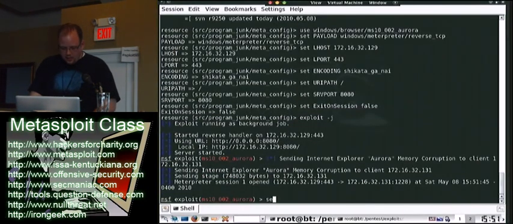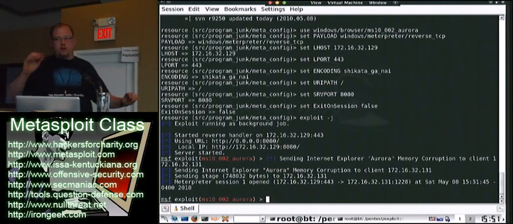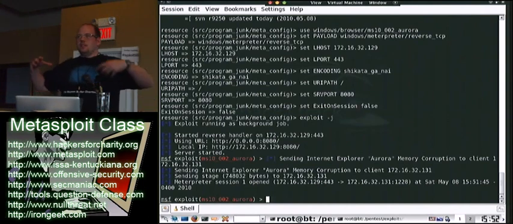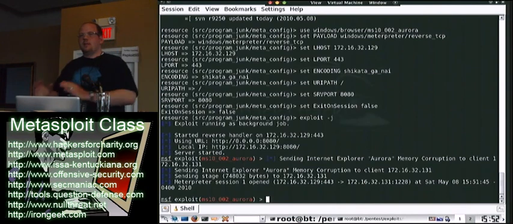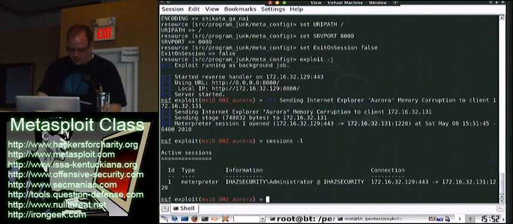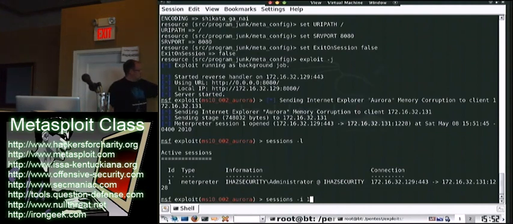Bummer. So here, if you did sessions, if you notice, we're not running as an interpreter console right now, right? It's running all these in the background. The reason being is, what happens if you get 50 people that browse your site, or 60 people? You're going to have 60 shells. You don't want to interact with them every single time one opens. So it'll list all of them there for you. You just do sessions, and you can see here, I'm running as an interpreter console in session 1, right? Understanding the ID here, you see ID 1, I'm just going to interact with 1. If I had 70, I would interact with 67 or whatever you want to.